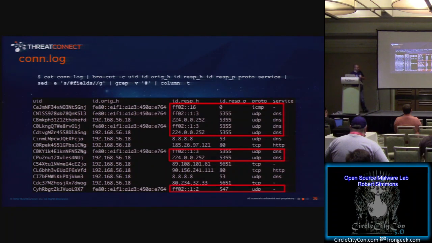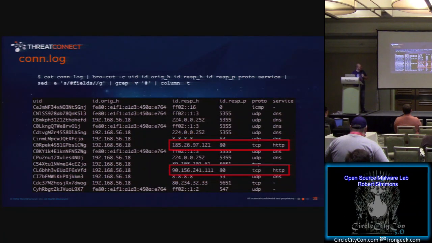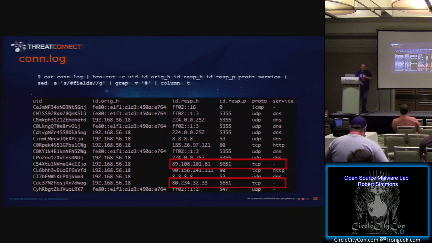The rest of this, starting with DNS traffic: there are two host names that were resolved here, so we want to take a deeper look into what was going on in those two host name DNS resolutions. You can also see two HTTP connections, so two times the malware reached out to a web server. Typically, if you have an Excel document reaching out to a web server, you are in trouble, deep trouble. And then this is what I call the WTF traffic.